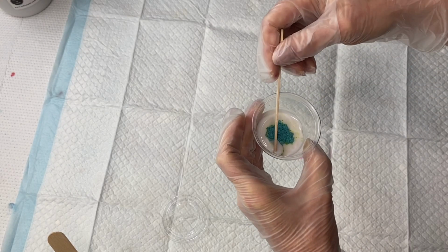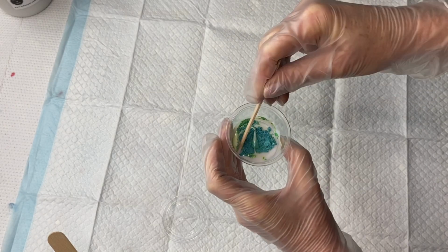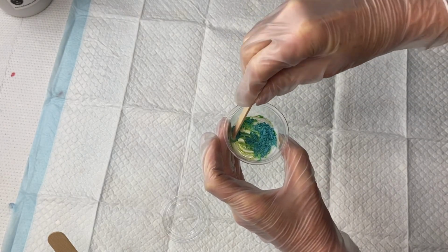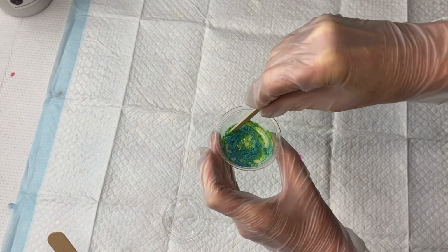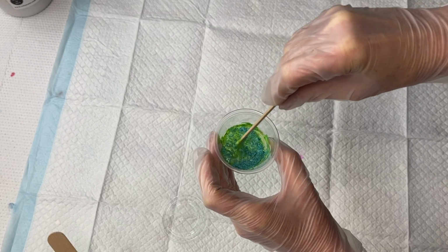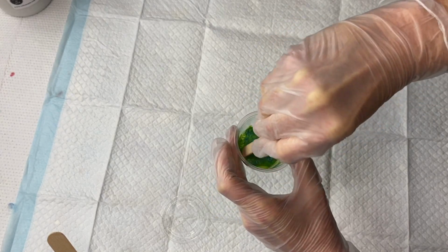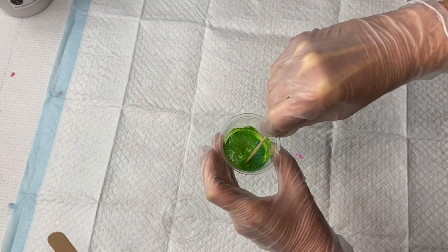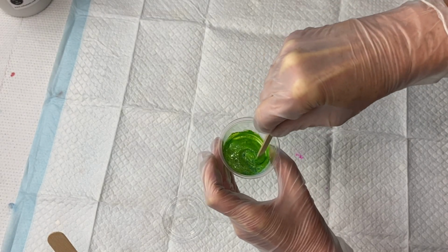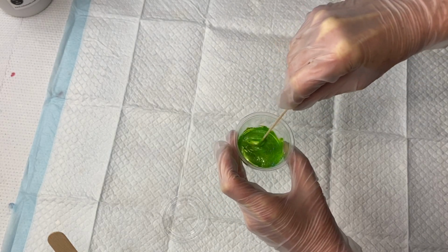Go ahead and just wet this. You want to make sure it's all worked in. You don't want to go fast. You want to go slow, wet all this. You don't want the powder flying all over the place. You don't want to be breathing all that powder in. You want to mix it really slow. Get it all wet and covered. You don't want it to be dry. You don't want any dry powder left. That's the object of this part.